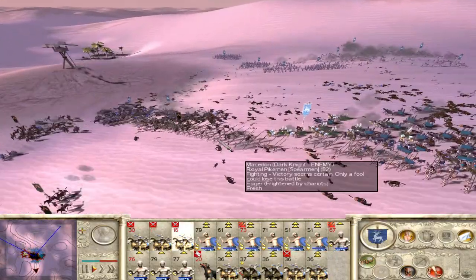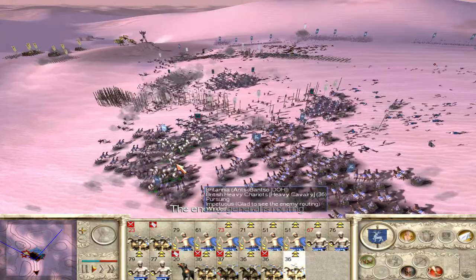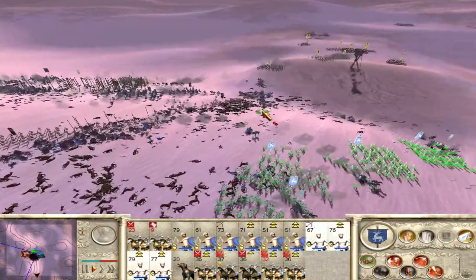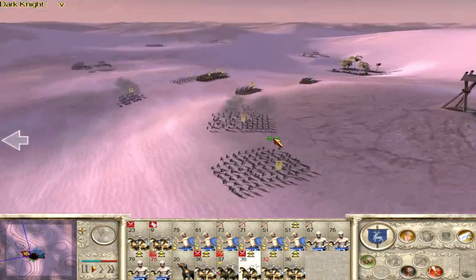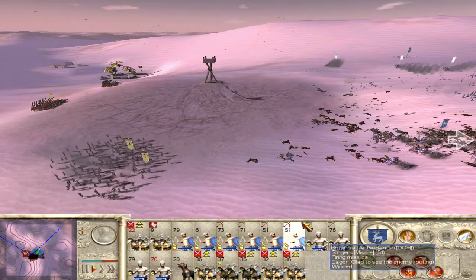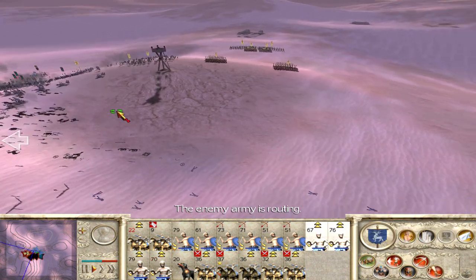Warlord out of the enemy army is running like a startled goat. Hunt him. Goats make good eating. I'm gonna save these for the enemy archers. I don't feel like it's too great here. The warlord of the enemy army runs! Now hunt them down!